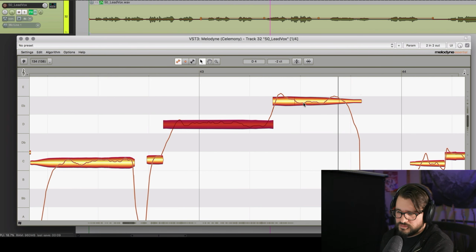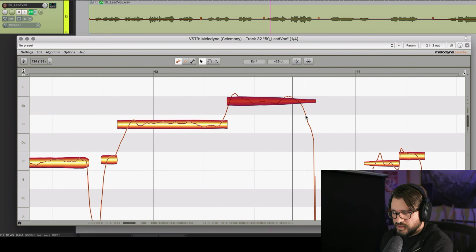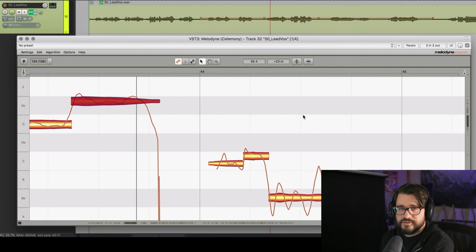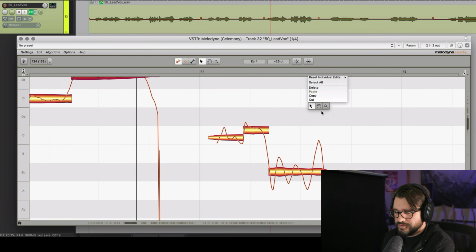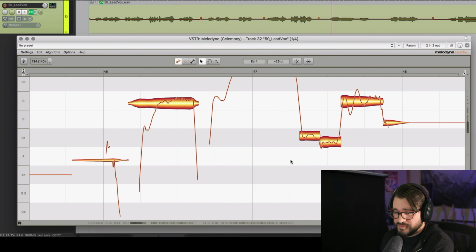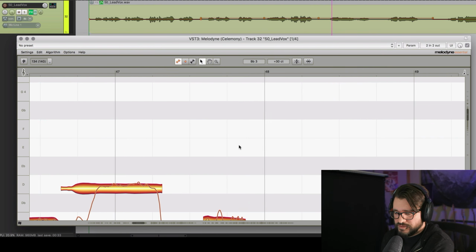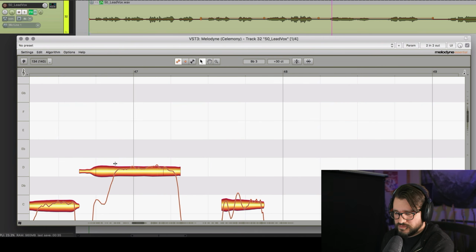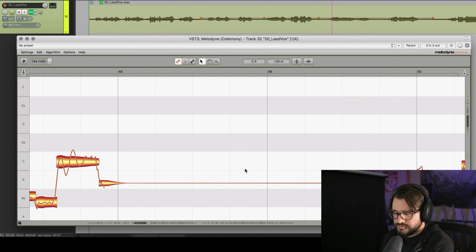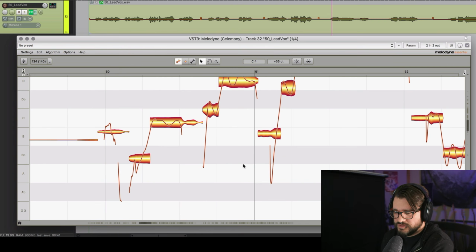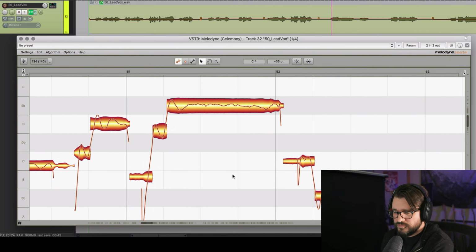Melodyne has this thing where if you hold a note, you can sustain it and get the pitch. I really, really hate it. It's the worst part about Melodyne, in my opinion. I wish you could disable that, but some people like it. I hate it. It just gives me a migraine right away. So I'm going to try not to use that feature too much because it's annoying. I can see how it's useful, but I just find it very annoying.